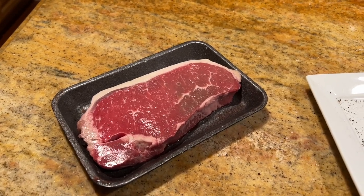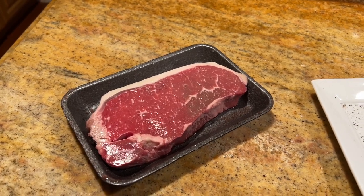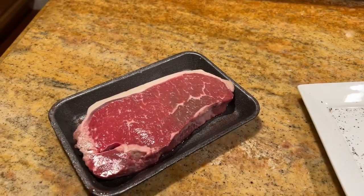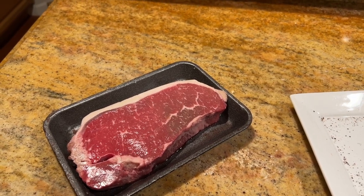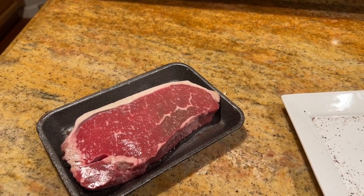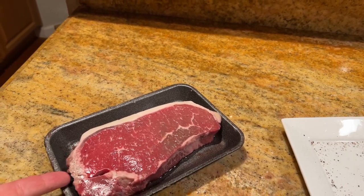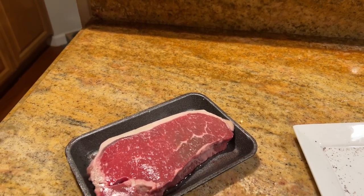While our potato is in the oven, I'm going to prepare our steak. We rarely cook or eat beef, and so I'm doing this for the video. I imagine, though, it's going to be pretty good, so we're going to give this a try. We're going to prepare it by drying it, because when you sear meat, you don't want to have any moisture to steam it. You want to make sure it's a dry surface that we're going to coat with some kosher salt and pepper. And we're going to put this in the oven with the thermometer probe stuck deeply into the side of the meat, and cook it to our desired temperature. So let me get it all prepared, and when the potatoes are out, we'll pop this in so that you can see how it will cook.